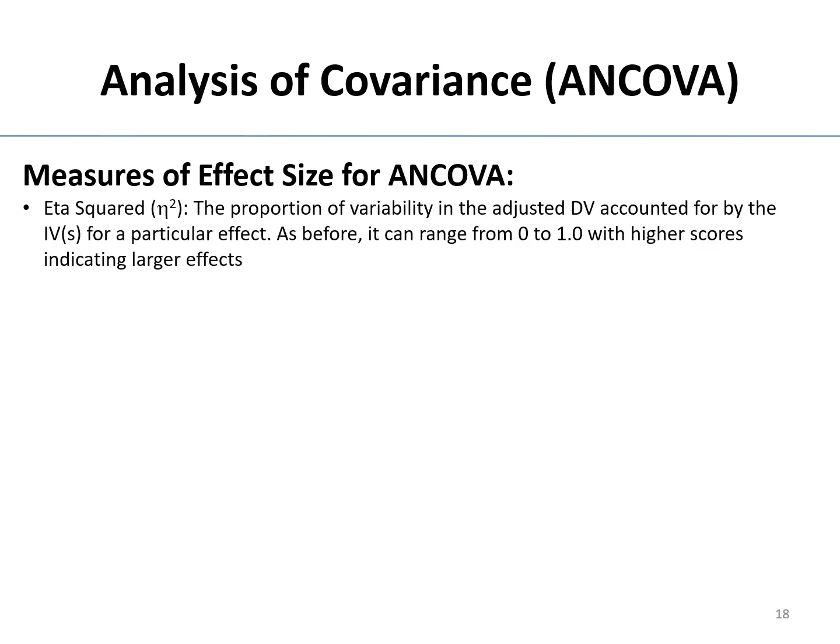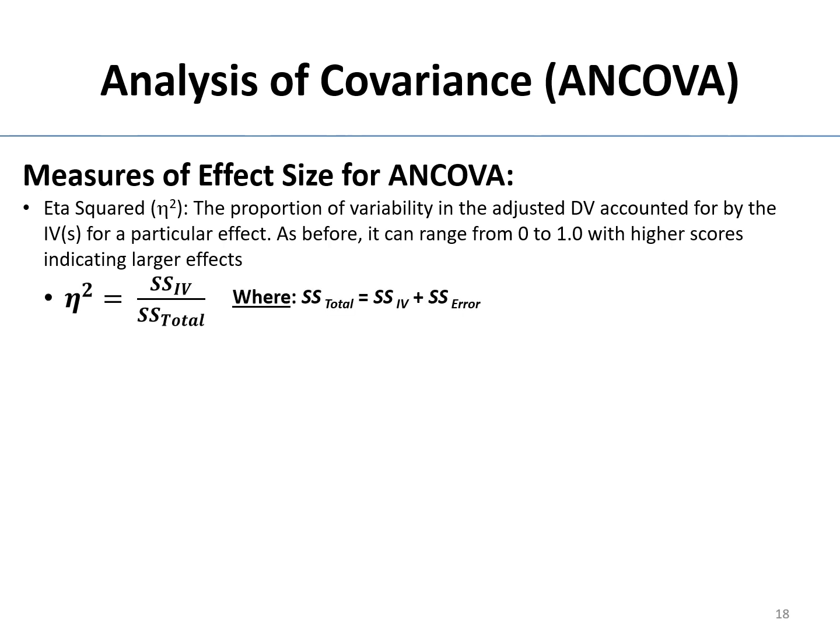The measure of effect size is eta squared. Eta squared tells you what it always tells you: the proportion of variability in the DV that can be accounted for by the independent variable. It can range from 0 to 1, with higher scores indicating a higher proportion of the variability. But note that in this case, it is the proportion of variability in the adjusted DV, so that is what's left after the covariate takes its portion of variability out. What proportion of remaining variability is associated with the independent variable?